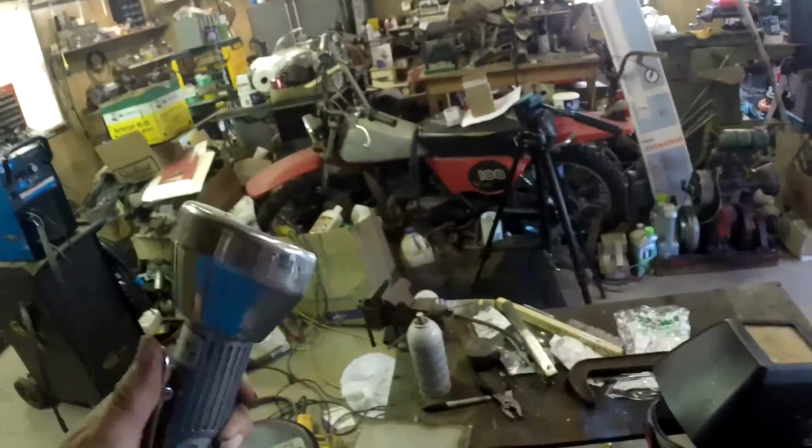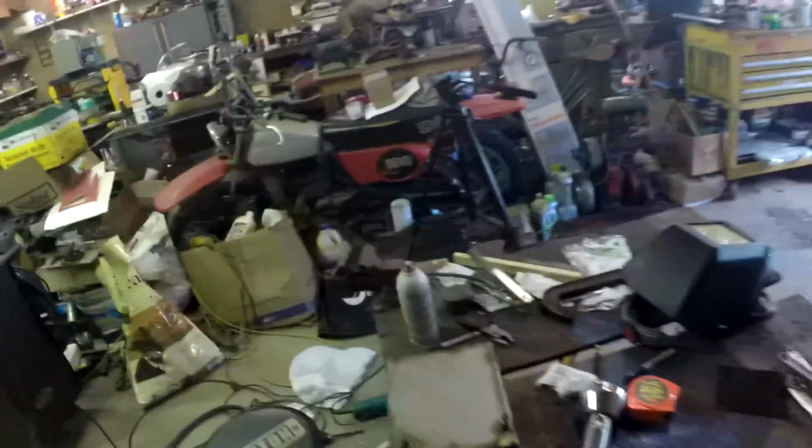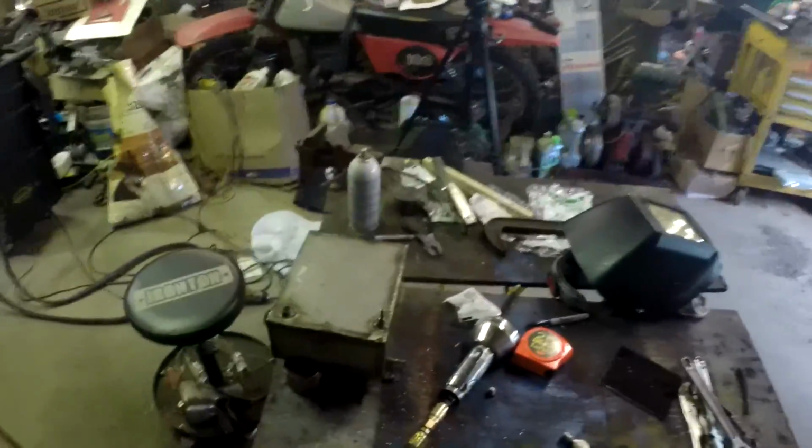I'm taking this little zip wheel, and my goal is to try and cut all the way around the weld, get the nut out of there, go ahead and grind it off to where it was like it was never there, and then do the same thing I did with this one again. Then hopefully I'll have a drain plug and not screw it up this time.